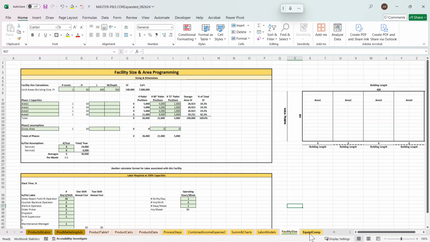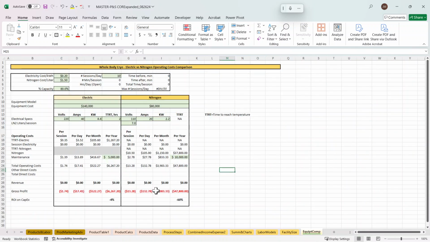And then one final piece here that's been very effective over the years is it may come down in your capital expenditures or your startup budget where you need to buy some equipment. And some of this equipment can be pretty expensive. As you can see right here, this was just modeling out whole body cryogenic machines, electric versus nitrogen.